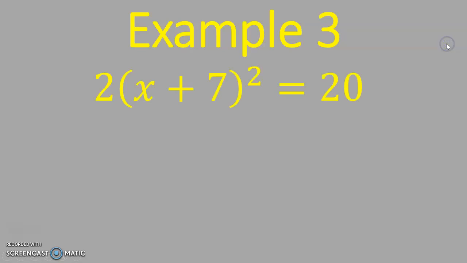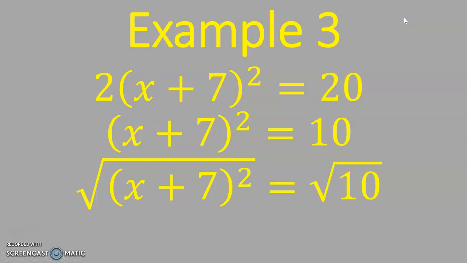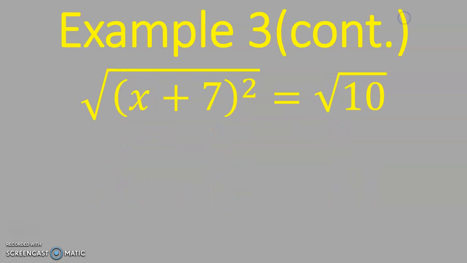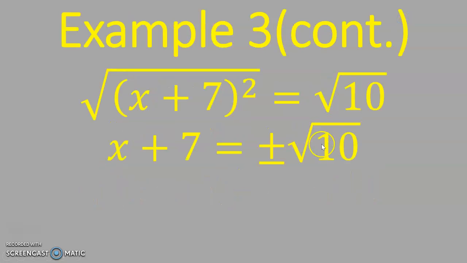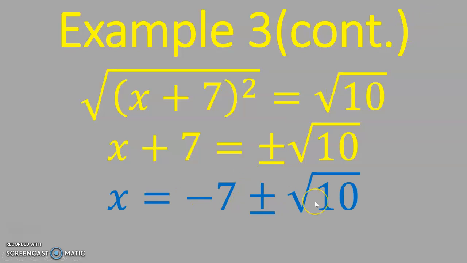A third example, similar to the previous example, but here we don't get a number that resolves easily, which is actually a good thing here. But again, let's go to our steps. Isolate the squared parts. Let's divide by 2, and then let's take the square root of both sides. When you do that, you're going to get plus or minus the square root of 10, but the square root of 10 doesn't resolve. And again, that actually saves us some time here. We can just subtract the 7 and just be content with that.